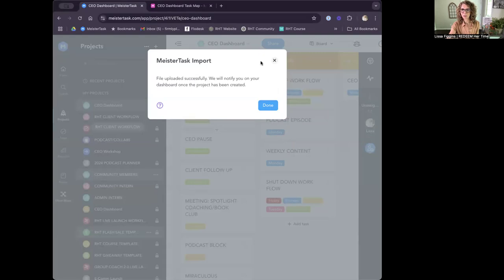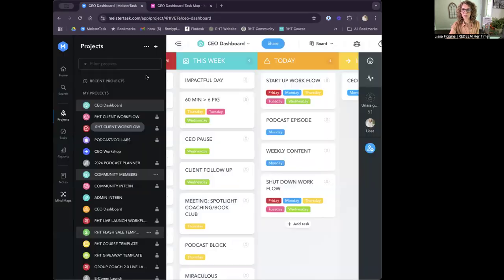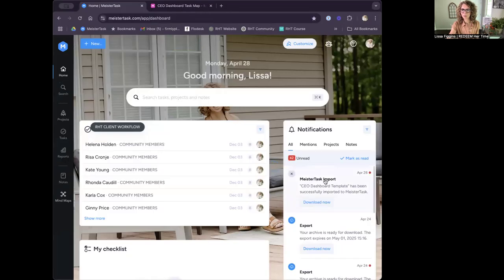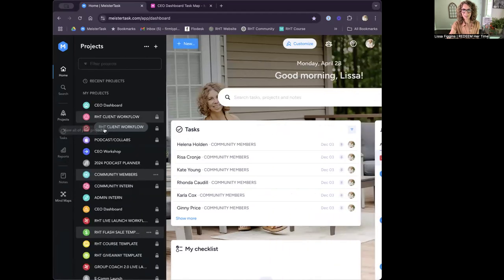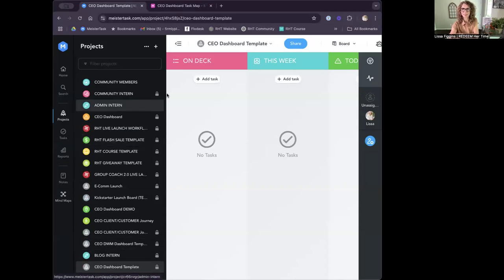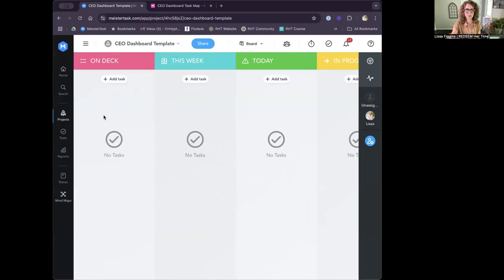Okay. And it tells you they're going to notify you when it's there. So if you want to be notified, just go to home. It will show you right here. It's been imported, right? So you know it's there. But when you go to projects, it should be showing up. Now I just added it, so it's going to put it at the bottom. And it's going to look like this. Now, here's a nice thing. You can close this little open close menu so you can have more screen space here.